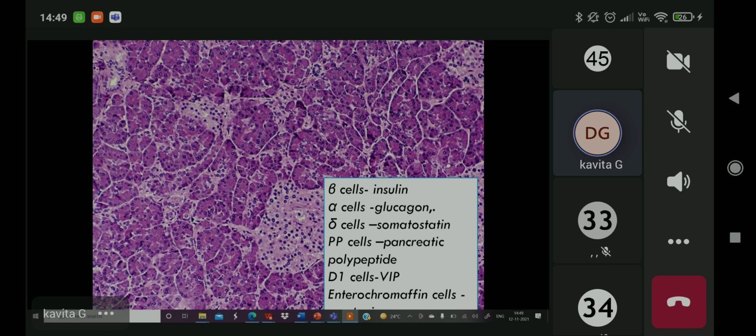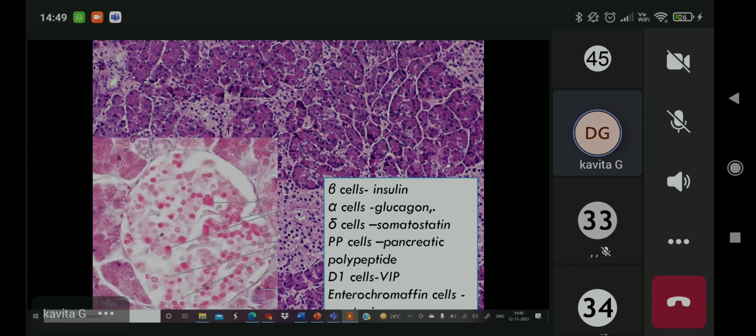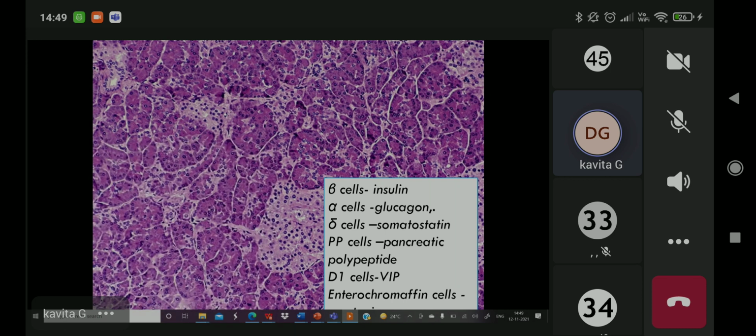So now normally you cannot visualize these cells individually. You have to use special stains. Either you use IHC or enzyme immunohistochemistry to figure out these cells. For example, here we've used a special stain. So all the magenta colored cells are actually nothing but beta cells. Okay. So if we go back over here, look at the islets. You will not understand which one is a beta cell. So then we put up a special stain and then we find out.